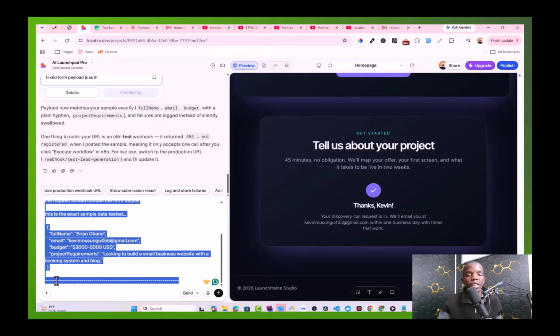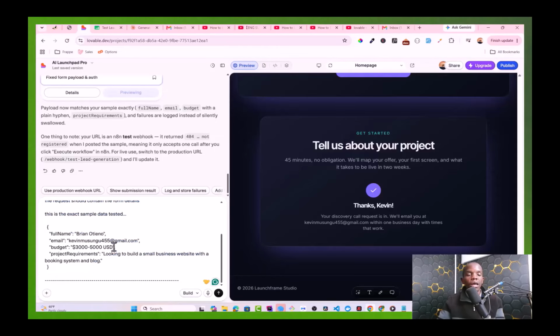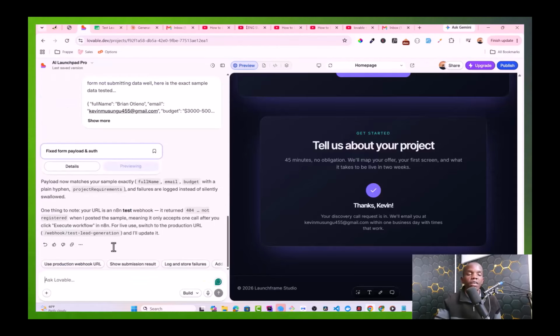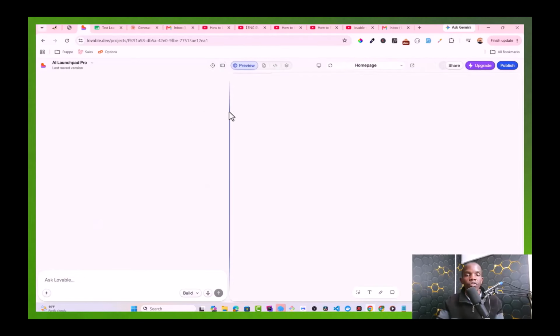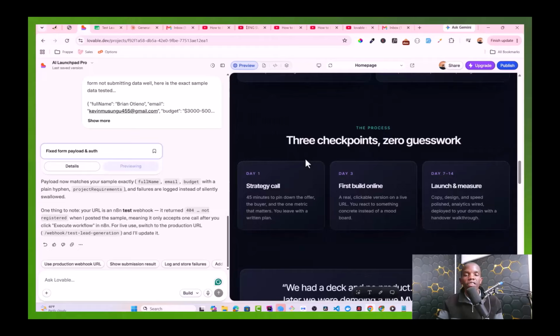If you set this now, Lovable will, of course, connect everything behind the scenes and add the POST request to this webhook. So let me just refresh, and then we see how this comes together. Now this is the form.